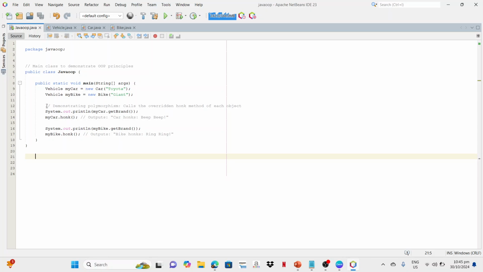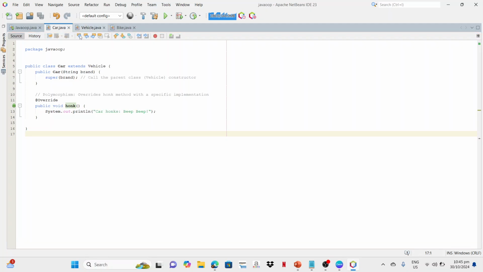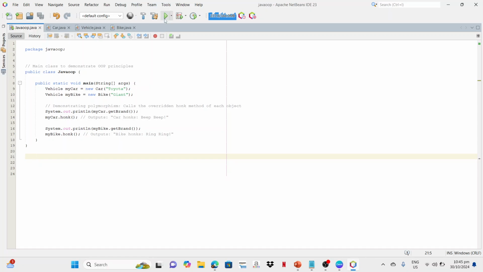In this code, it demonstrates polymorphism, since it overrides the method honk in the car and also in the bike. So let's try to run this code.